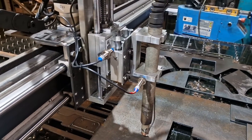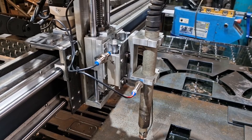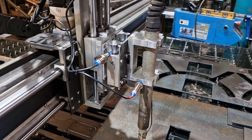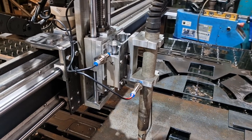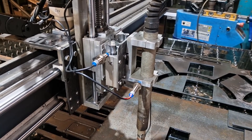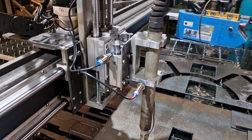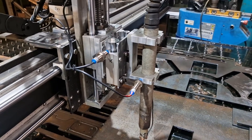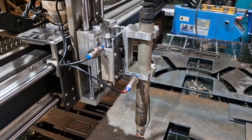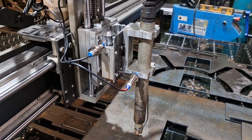This machine is probably going to be running flat out for maybe three weeks — just cut, cut, cut — and we've got orders backing up that we're trying to fulfill. Ohmic sensing seems like wizardry to me, but with this additive that's in the water it has just made it unusable.